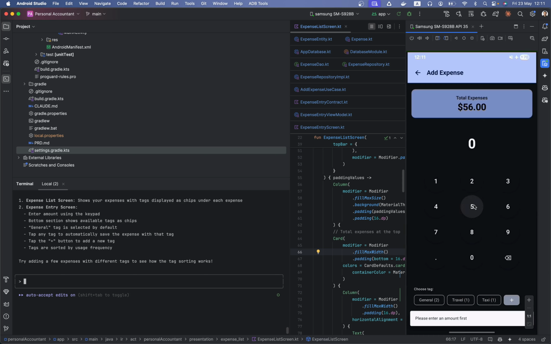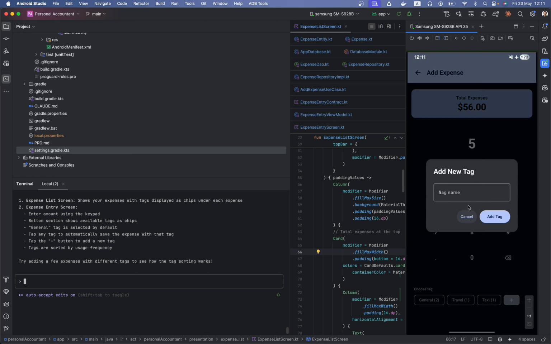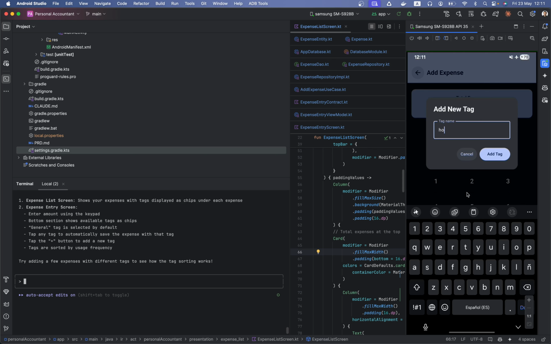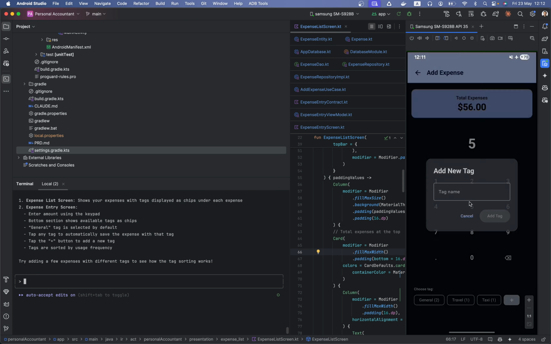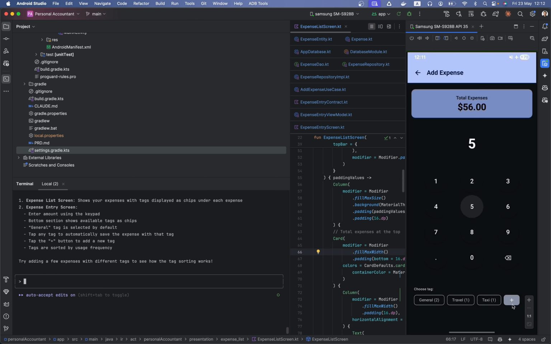It's not letting me add the tag. It's a bit confusing, but okay. 5, 10. Okay.